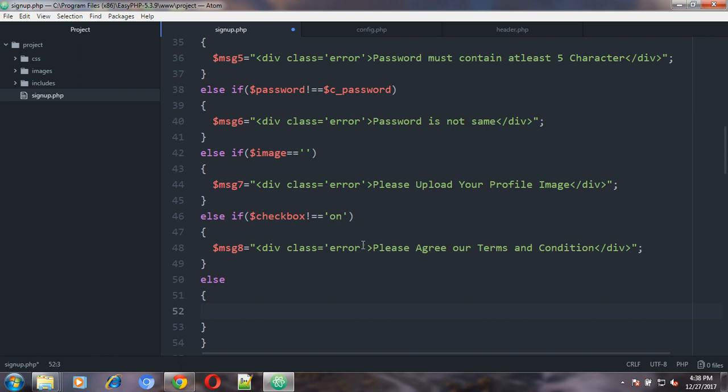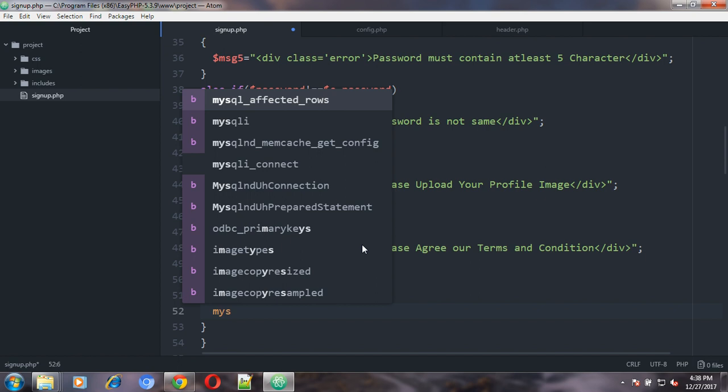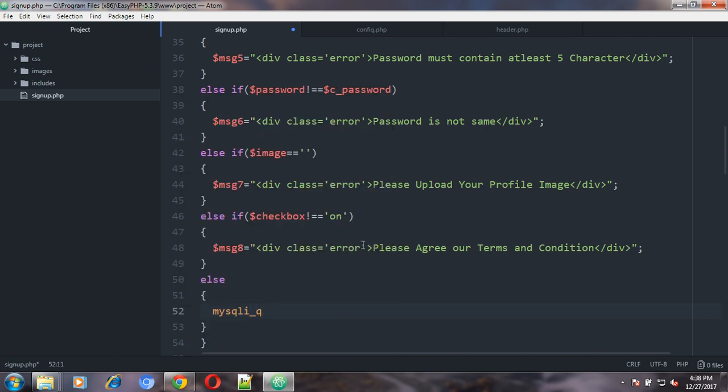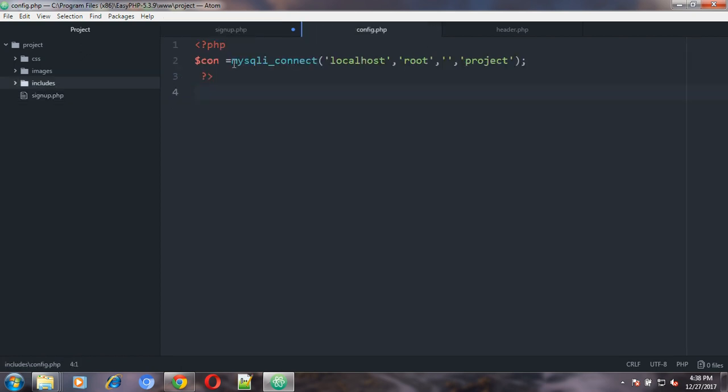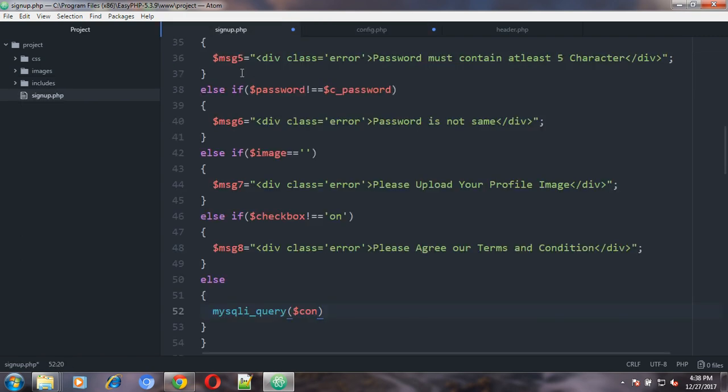We will run an SQL query, which will be mysqli_query. In mysqli_query we have to pass two parameters. The first parameter we have to pass is our connection, which is con. If you remember, we created a variable here, con, which connects us to the database. So the first parameter is the connection with the database. The next parameter we have to specify is the query which we want to run.